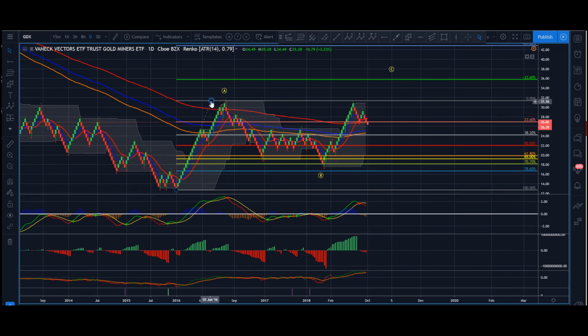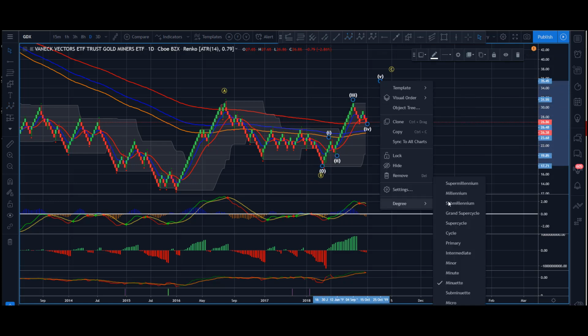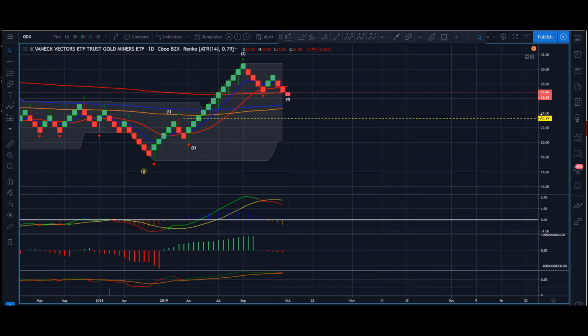So if you're looking at this, just a quick evaluation, we've had the MACD cross, so MACD's negative. Do we have the qualifications here? Yeah, let's get all this put back in. So 1, 2, 3, 4, 5, let's get that degree down here. So you've got all of this still sitting, and there's the wave one high, just as we did with traditional candles. So as we're coming down here, let's zoom in, you've got the conditions there for the sell.